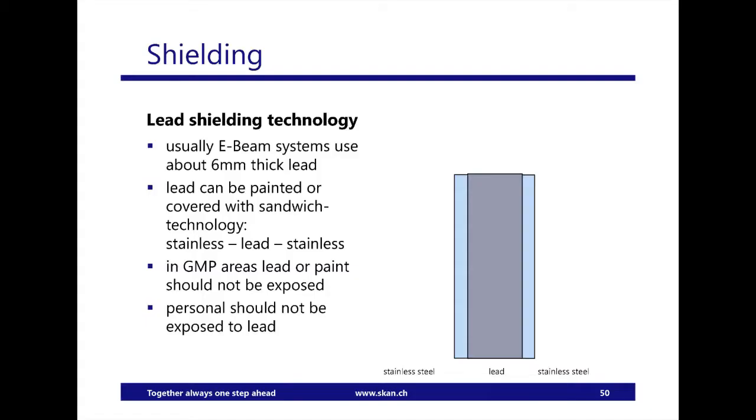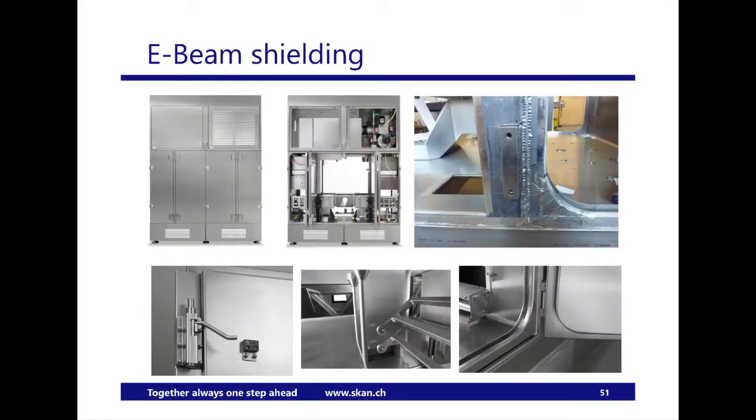Okay, so how does the shielding look like? First what we do, we build inside the stainless steel, and then this is lead, 6 millimeter lead, and then we cover everything with the lead. We can even weld the lead, and then we cover again the lead, so that finally, this corner here, this weld of lead down here basically, is then covered fully with stainless steel.